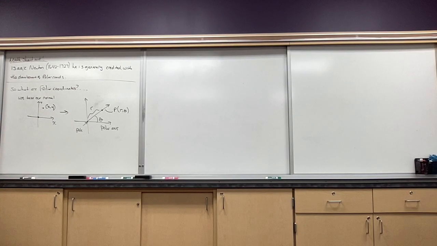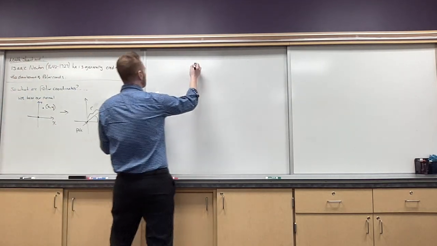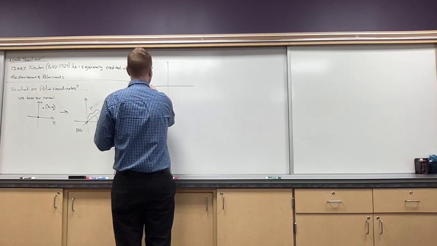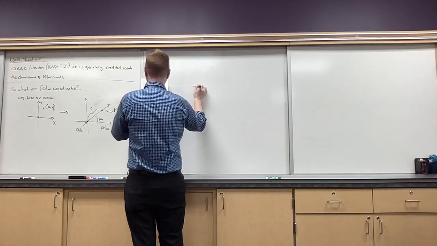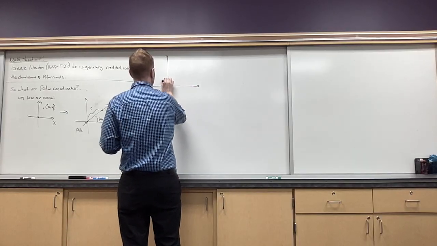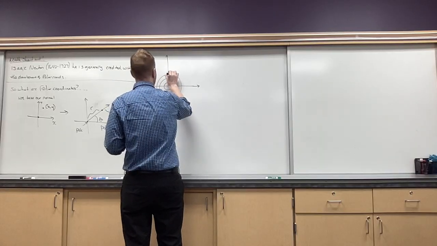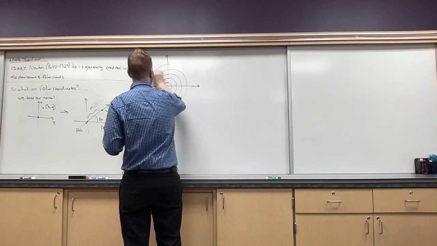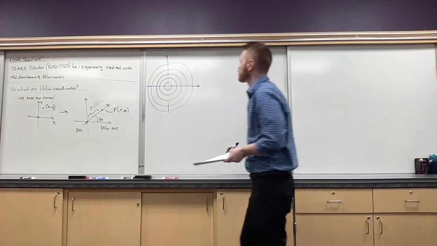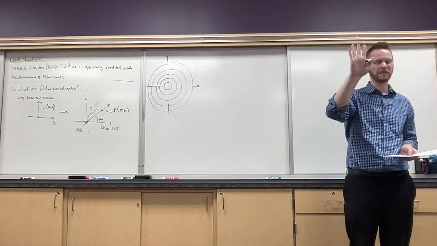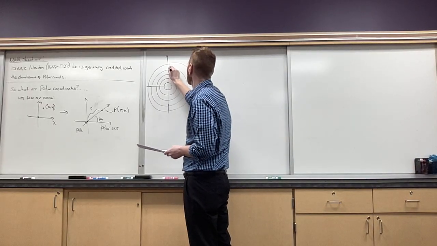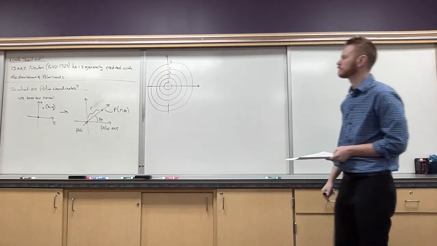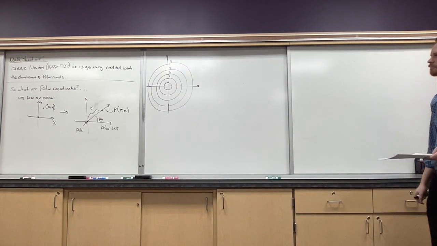So what does that look like as a grid? Get ready to draw some circles. Okay, so here's a full-blown example. I'm going to try my best to draw this as symmetrically as possible. There we go. So that's 5 circles. Drawing 5 circles there. So the radius of the first circle is 1, radius of the second is 2, 3, 4, and 5. It's like a big target.